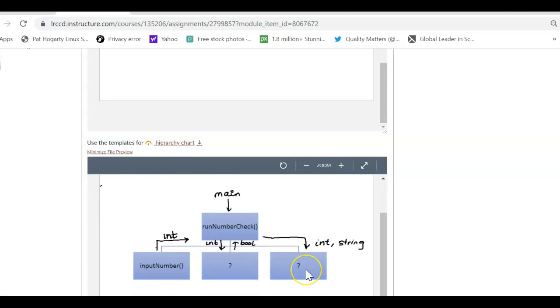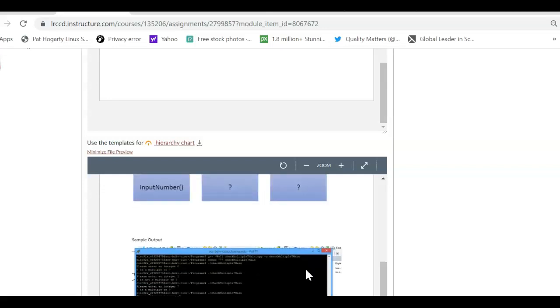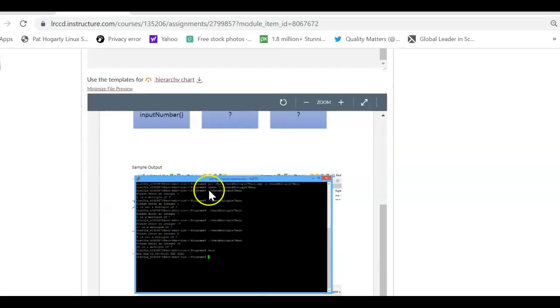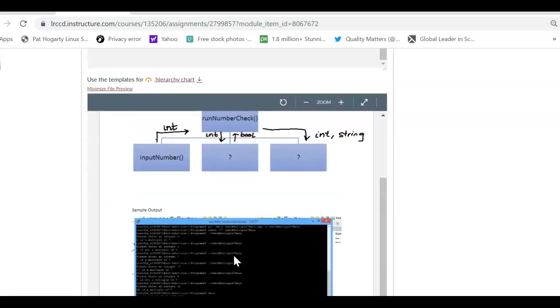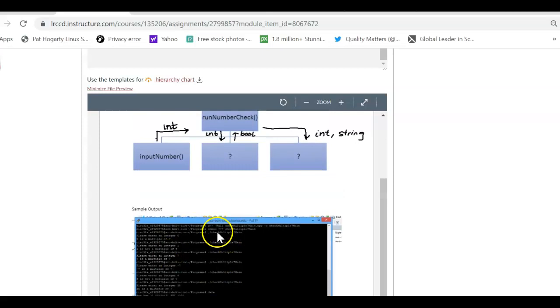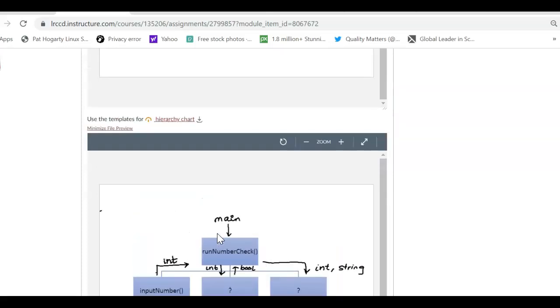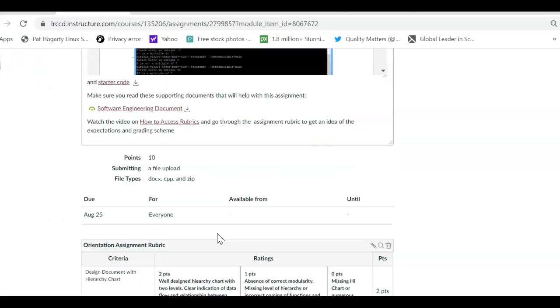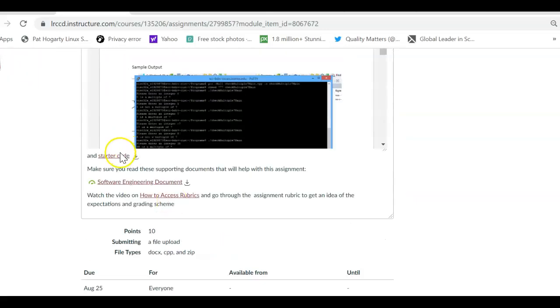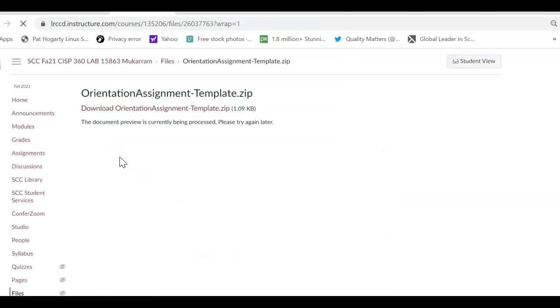Your task is to fill the function names here and submit this document. And here, you would need to add your own testing. This is a sample testing that's given to you, but you need to add your evidence of testing here and submit this file. The other thing that you would need to use is the starter code.